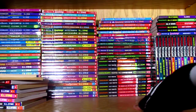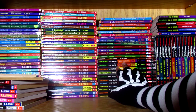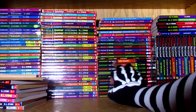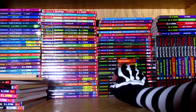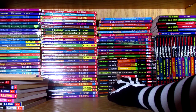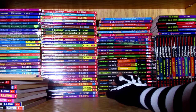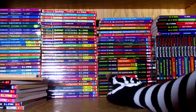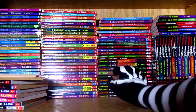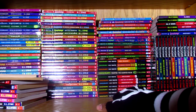We got Zombie Halloween, and this starts off the Most Wanted. And I just, for collection purposes, I put in the special editions all together. The Goosebumps Wanted, the Haunted Mask, is the first. It's kind of like the 0 issue of the Goosebumps Wanted, because it doesn't even say Goosebumps Most Wanted. It says Goosebumps Wanted, the Haunted Mask. And so far, it's like the longest book in the series.